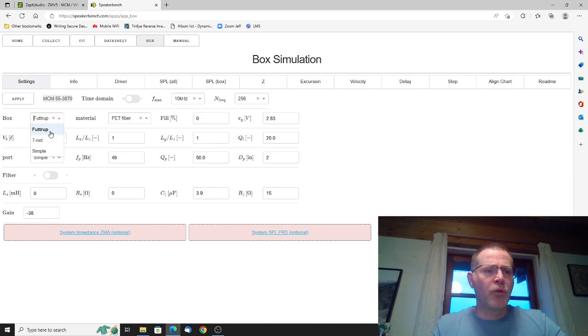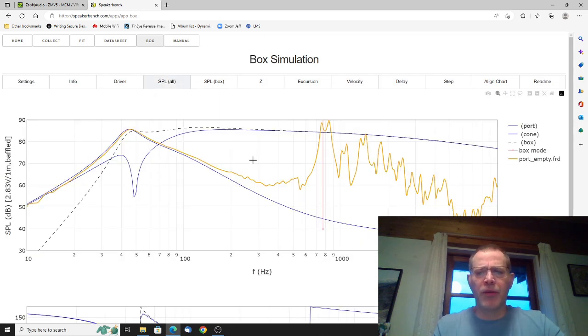But we can go back to the TNet model, which is our recommended model. And by the way, we can see here that Speakerbench is predicting the first box mode here, and we can see here that the port output at least has some additional output here.